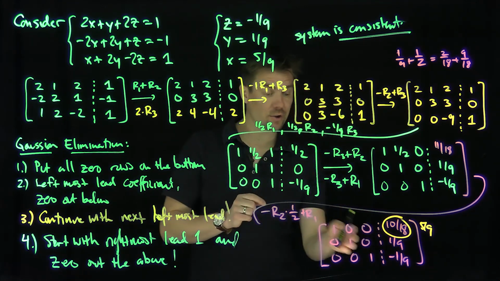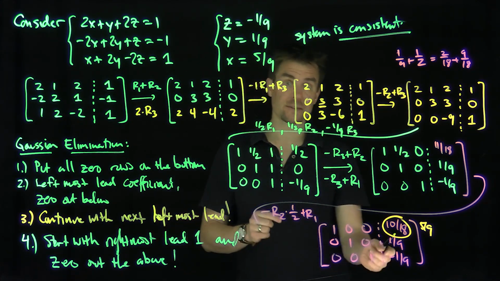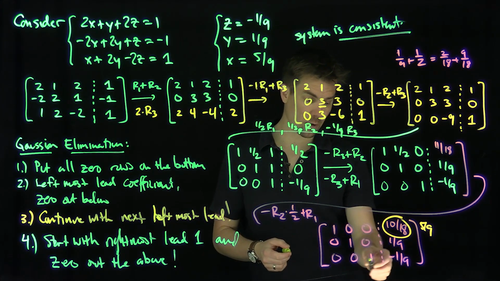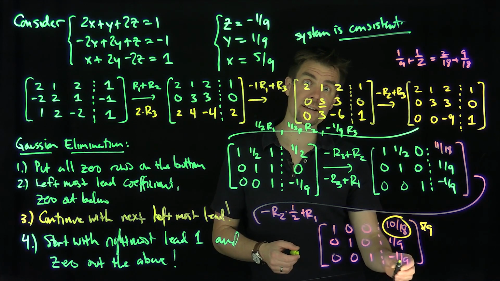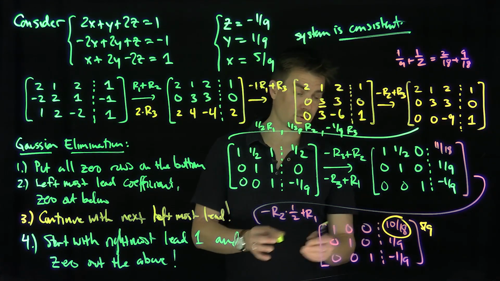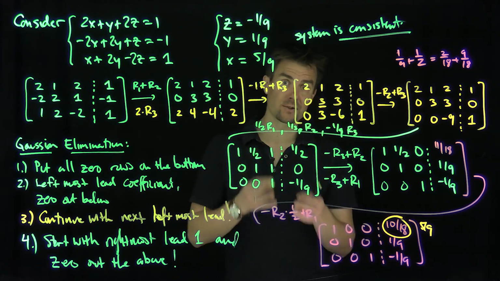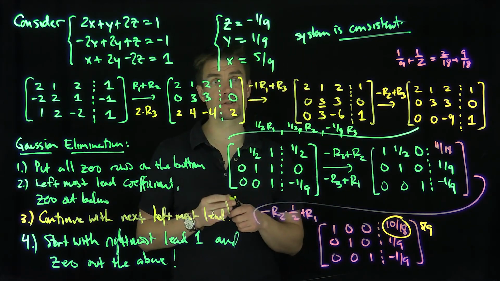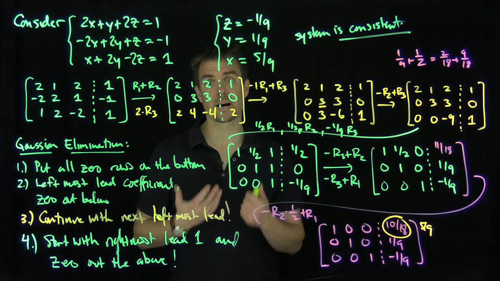Now, of course, I could have potentially had some free variables in here. I could have had an inconsistency. I could have, for example, had a 0 in my last entry over here. Then the system would have been inconsistent, right? So there's lots of ways for the system to be inconsistent, and there's also lots of ways for the system to have more flexibility in the solutions. So in this instance, we got exactly one solution to the linear system, and that proves our system is consistent using Gaussian elimination.